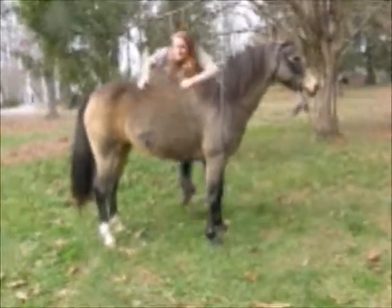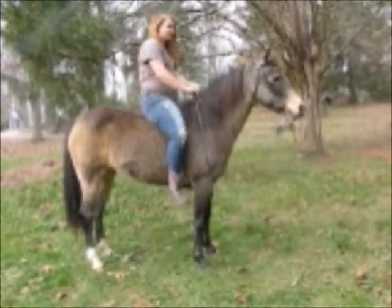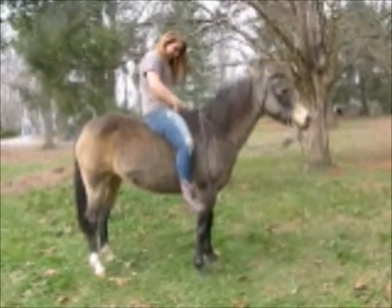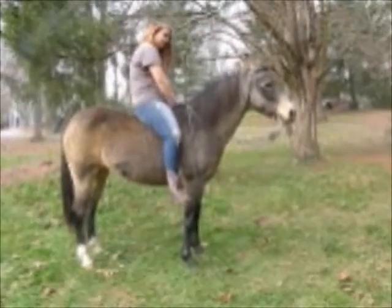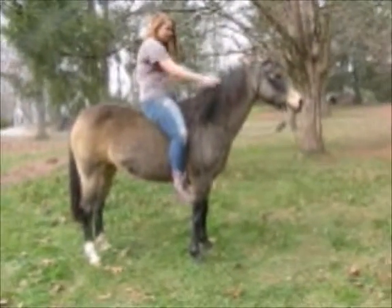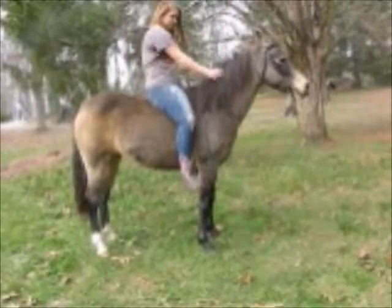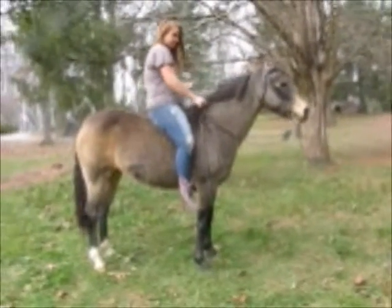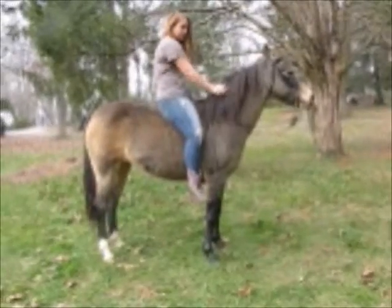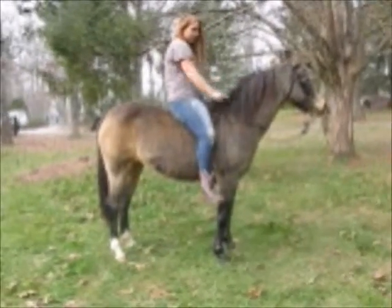This is Abigail going to mount Ginger outside to show you how Ginger does it. She stands and waits until you tell her to move. She is the best at that. She's 11 years old, exactly 13-8 hands. She is broke as she can be. She's great for grandchildren and small children. She doesn't move around, she stands still. She has a slow, easy trot. She's a big baby, follows you around like a puppy dog. She's just an awesome horse for the entire family, all ages — very good for beginner and timid riders. We're at Forest Ridge Farm, Sykes Hill, Kentucky. 606-271-1064. See our website: www.forestridgefarm.com. Thank you.